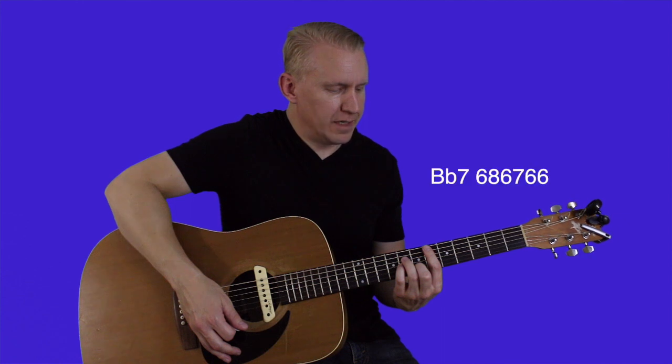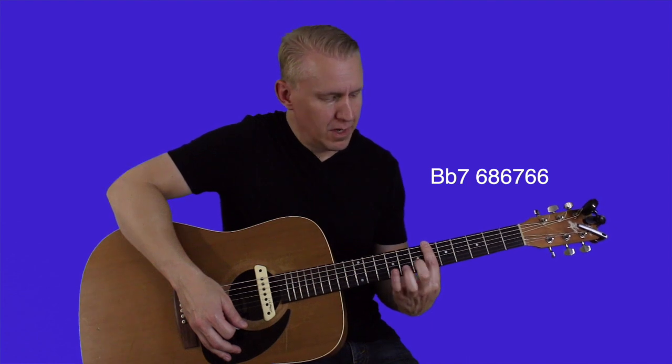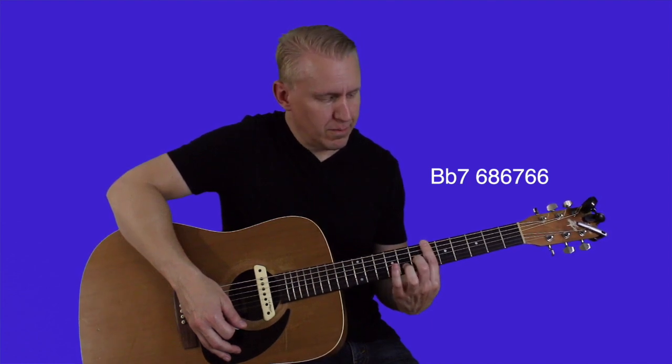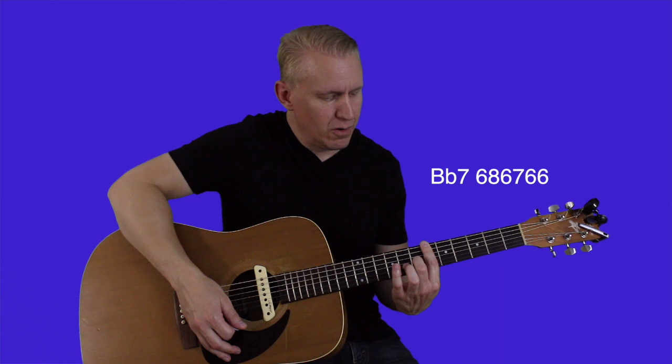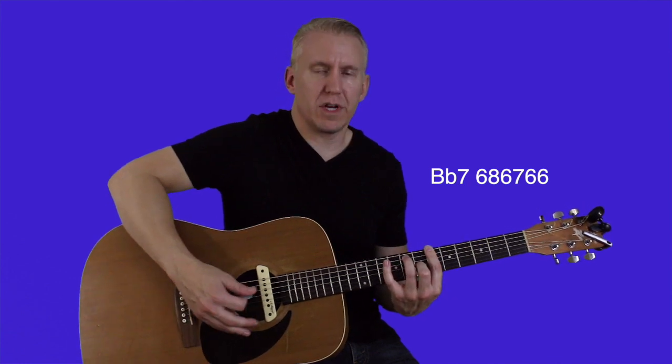B flat 7. So what you're going to do is now you're going to bar across all 6 strings in the 6th fret. Now your middle finger jumps up. It was on the 7th fret of the B. You're going to jump it up to 7th fret of the G, or 7th fret of the 3rd string. And then your ring finger comes up here to 8th fret of the A string, or the 5th string.